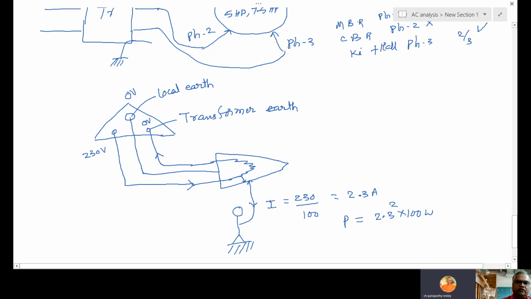So now current will take which path? This is a zero resistance path, 0 ohm, whereas human body is having resistance of 100 ohms. So comparing with 100 ohms, zero resistance is less. Current will not pass through body, current will pass through this wire. Then you are protected. So whenever some fault is there in the load, with this 3-pin plug mechanism, human beings are protected. That is the advantage of 3-pin plug.